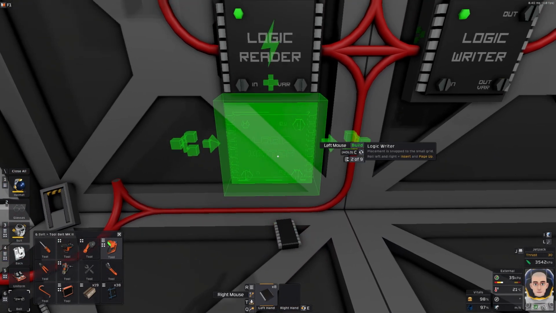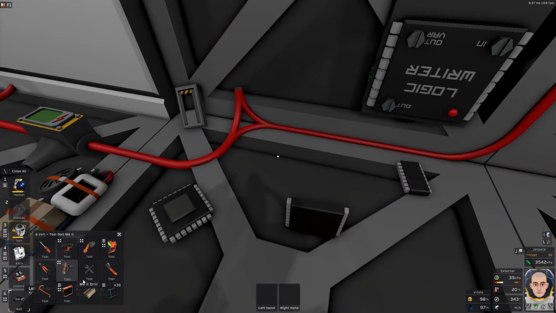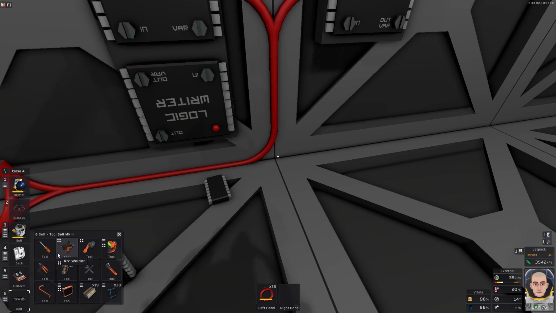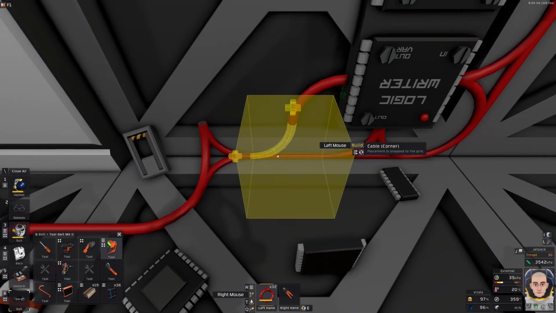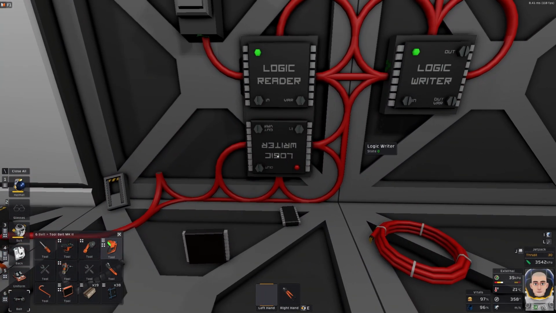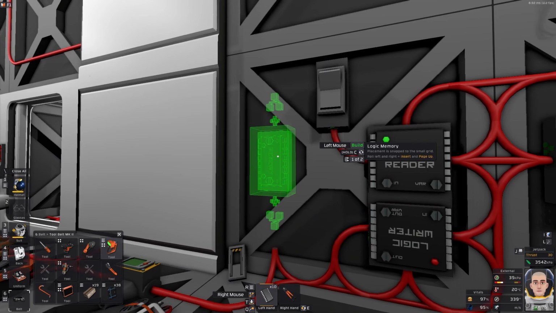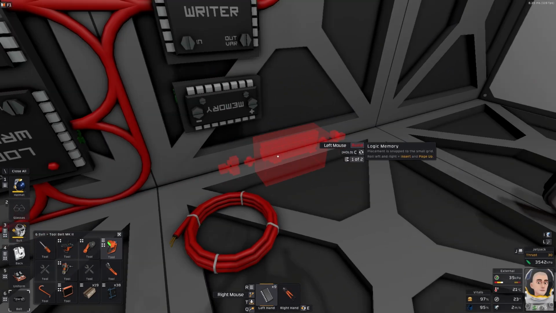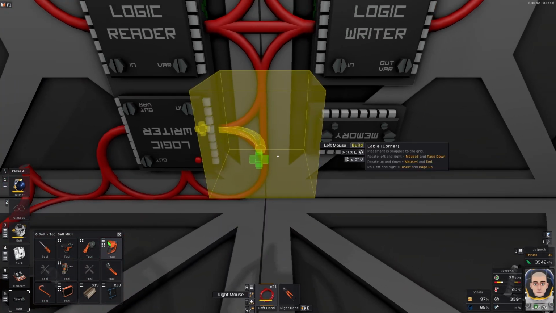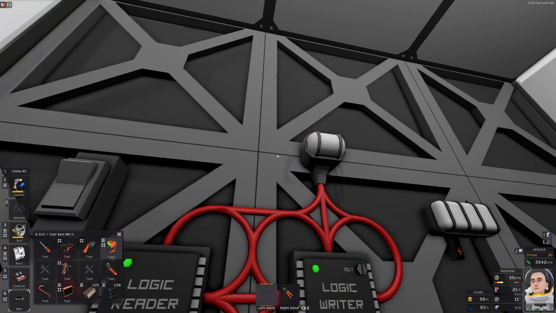So we're going to take an IO, pop it down here, logic writer, pop him away, and we want to do, where is it? Cable. We want to do a little bit of cable work here. Of course, you can see he's now upside down. Not very nice, but it is how it is. We're going to take our memory this time, because we just want to set the color. So we're going to pop the memory down here, like this. Take some cable. There we are.